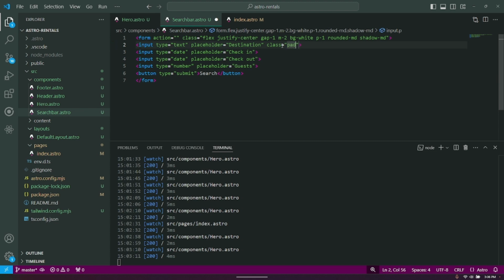And the inputs, we want to add a class to each input. I'm going to have a padding of 1, border-b-1, border-1, and I'm going to say rounded-md, and we'll copy that.